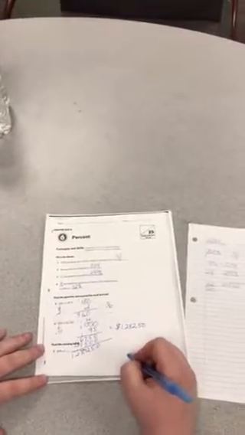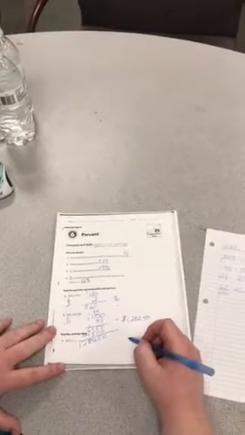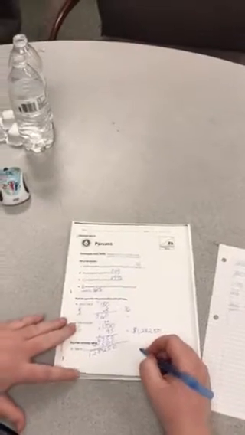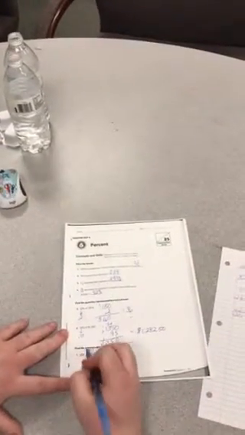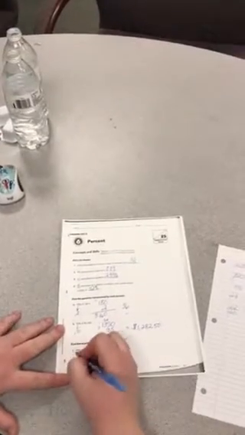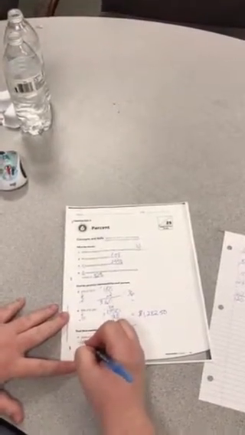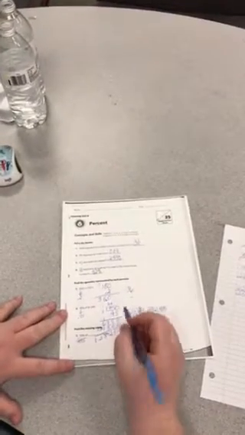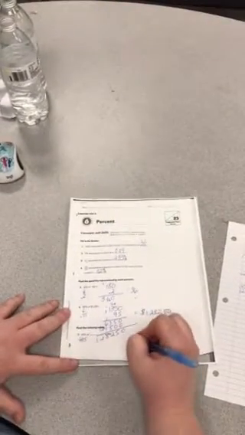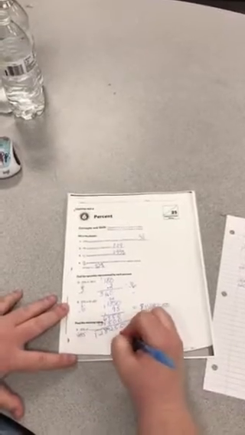85% of blank is 136. Yes. Okay. So remember I said the other day that if you can find 1%, you can find anything. So that's really what we want to do here. So if I'm going to take this number and find 1%, I'm going to divide it by 85, right? And that's going to give me 1%, which means that's what I'm going to do over on this side. So 136 divided by 85.